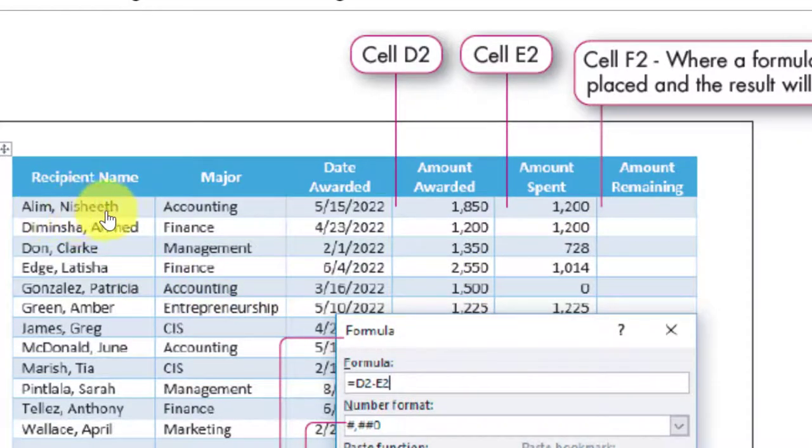I mean, just imagine if this person spent, instead of $1,200, what if they spent $1,500, $2,000? Right, then we'd be in the negative. We need to know, and we want it to update for us automatically. We don't want to have to remember to go back in and type. That's too much adding machine work. Let the computer do it. How do we let the computer do it? Use these relative references, E2, D2. Let it do it for us.